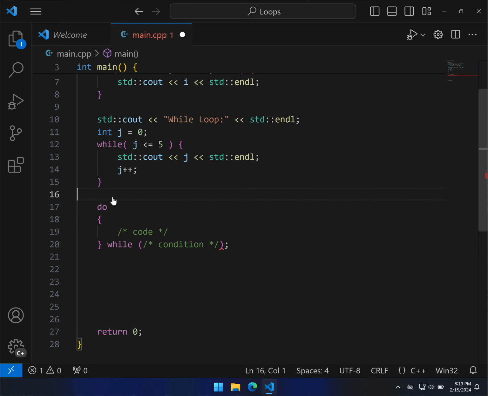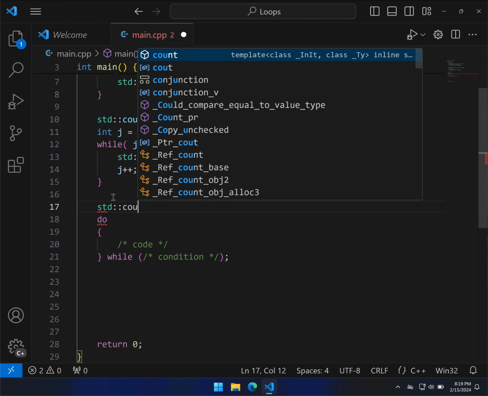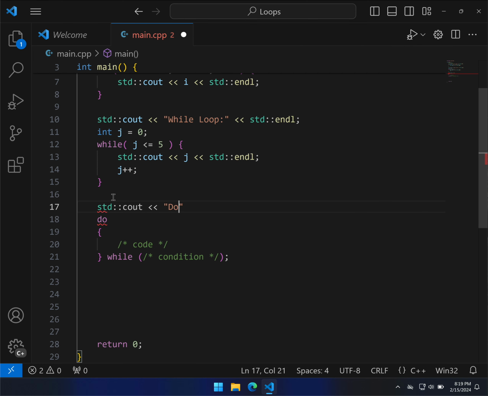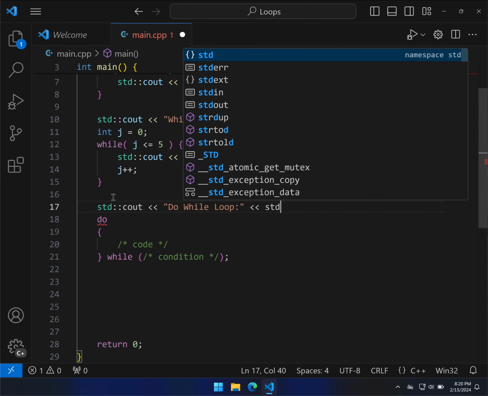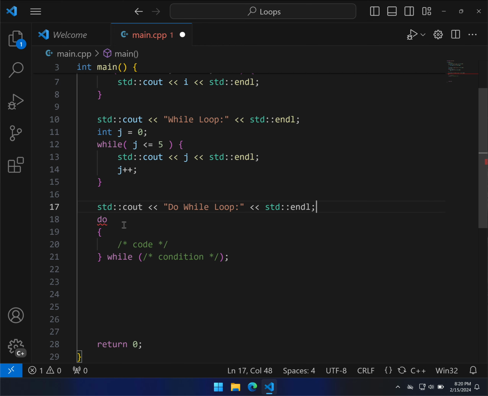Now, in this do while loop, let me put my little marker so I can see it. So std cout do while loop. In here, again, we're going to count to 5, so we need a counter.